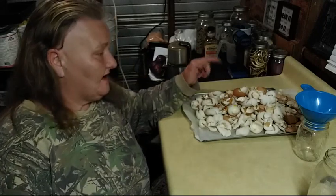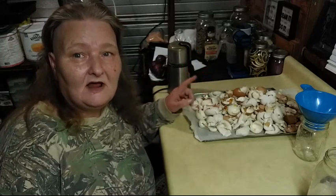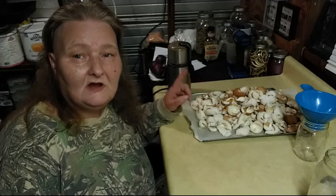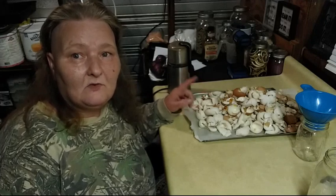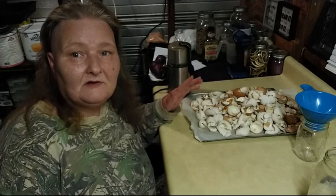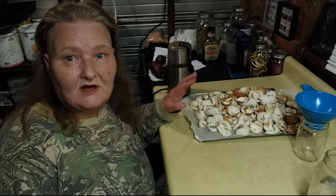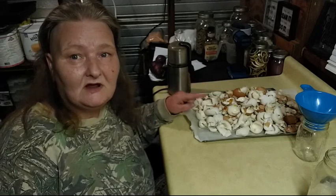Now, your best bet, you have to be very careful when you save your eggshells, because these are dried in the oven. I dried them at 200 degrees until they were completely dry, which I thought would take about an hour and a half, but because I walked away and got busy, they were in the oven for about 3 hours.